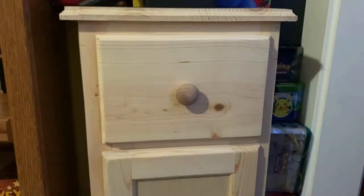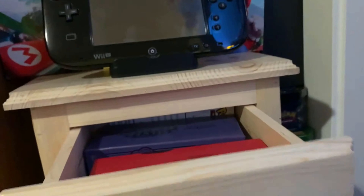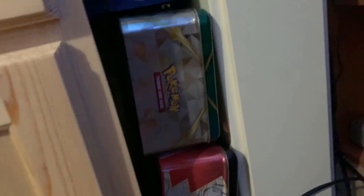Here's my dresser or nightstand — I made this. Inside it's all Pokemon card stuff. This drawer is all Pokemon cards, and this one has all my loose handheld games: Game Boy Advance, DS, and 3DS cartridges. Then we got the Wii U GamePad, some McDonald's Happy Meals — the Mario Kart one, the Pikachu one, and the Super Mario Bros. Movie one — and two lunch boxes filled to the brim with Pokemon cards.